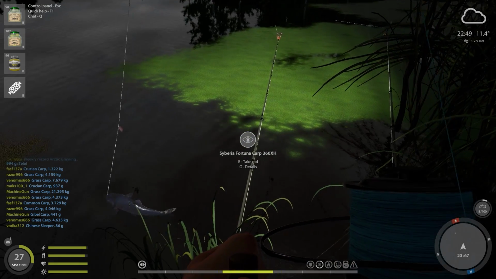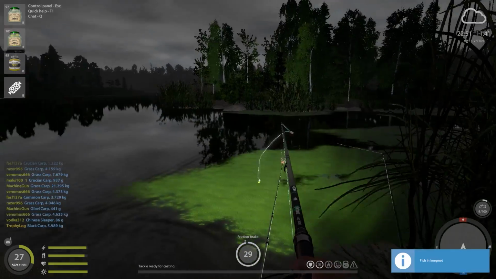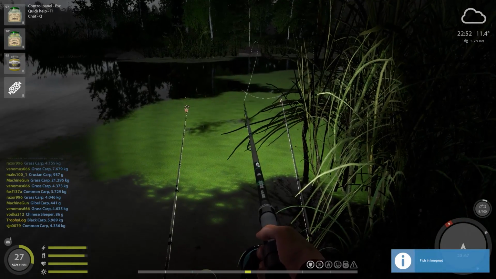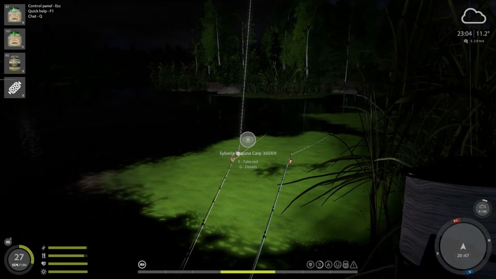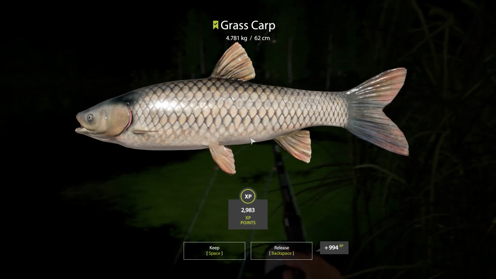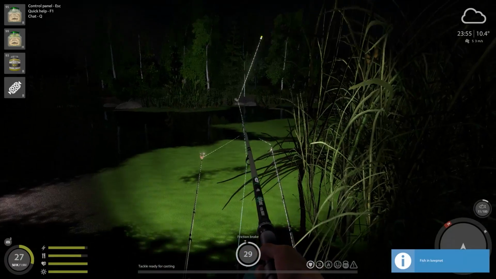Super happy. I guess all the other fish moved out and there's only black carp left because here's another one at 6 kilos. And we have another nibble. I wonder if that's going to be black carp as well. Let's see what's on the rod. Okay, it's a grass carp. It's pretty close to the black carp, but still a bit different. Tiny grass carp. 3.7 kilos, but 777 EXP.